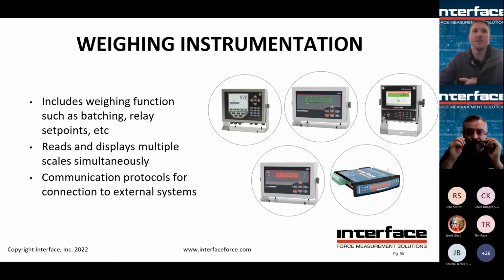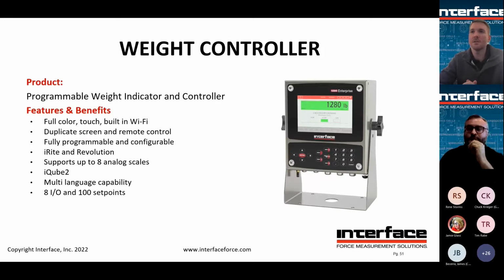Next slide is a specific indicator that deserves its own slide. So this is the 1280 programmable weight indicator controller. Kind of rivals a PLC. The interface is very nice. It is full color, it is touch, and it has built-in Wi-Fi. You can pull this information up and control it anywhere in the world. It even has a little Wi-Fi Direct. So if your technician wanted to come up to it and talk to it on his cell phone and be able to calibrate a scale, many feet away from the indicator, that makes it easy for him to do as well.